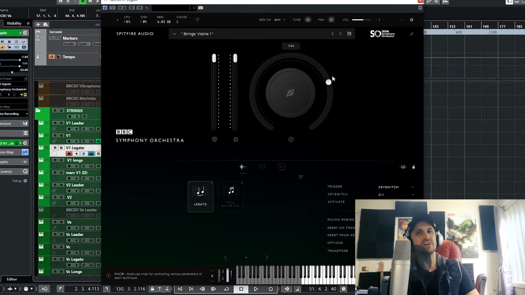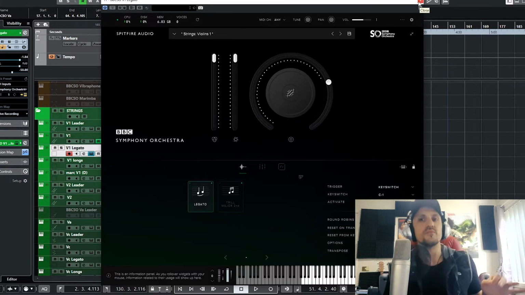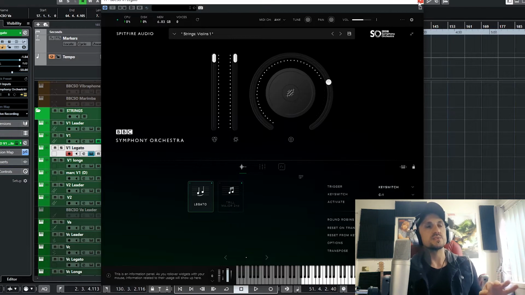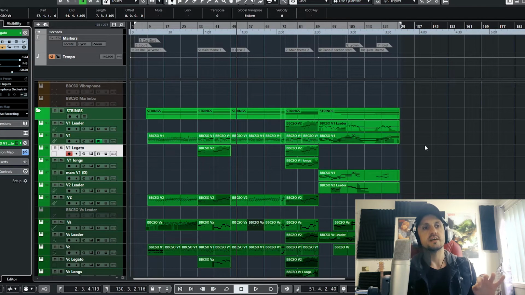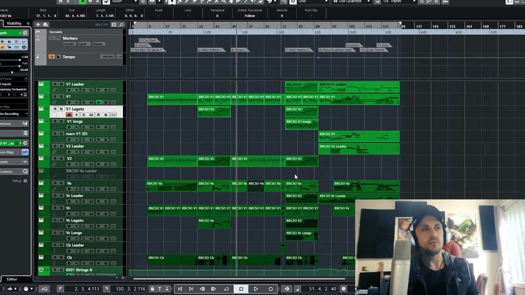There's just not as much dynamic layers with this sample library compared to their other ones, like the Symphony series. Because what I was actually hoping for with this library was a version of the symphonic strings, but it wasn't at all. It is like a cheaped out version. I don't know why I thought that. I think because of all the hype and the way they were talking about it leading up to the release, it seemed like this was going to be the greatest thing ever. And now that it's out, we can see it for what it really is.